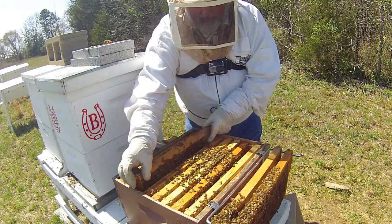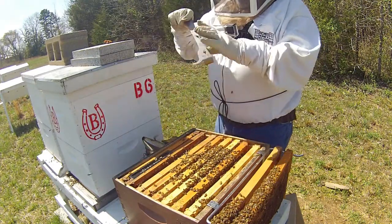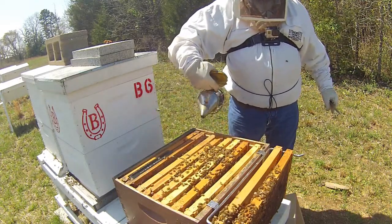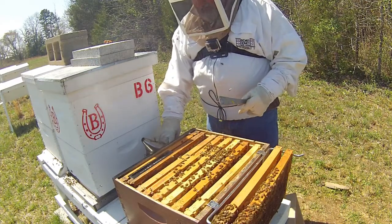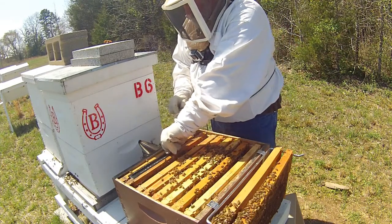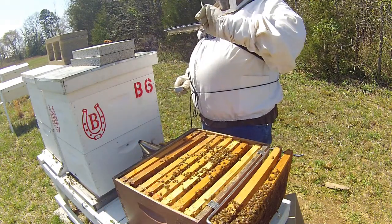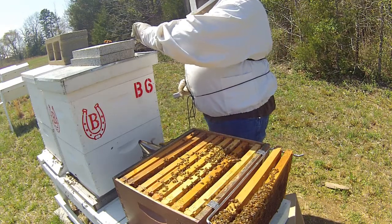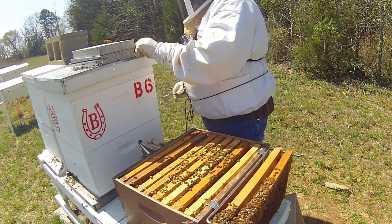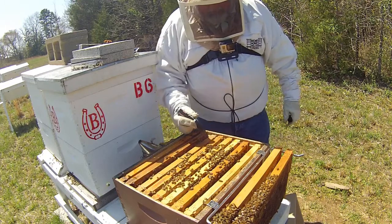Good gosh. They're wanting to swarm, but the problem is they've got plenty of room. They've got more than enough room. They just started drawing comb in that top box. So, well, this may be a little bit more in-depth inspection than I intended for it to be. Ooh, several. Look at all the beetles in that one. I guess they're working. Okay. So there's 10 on that one.